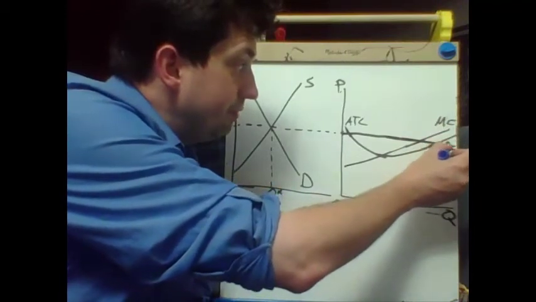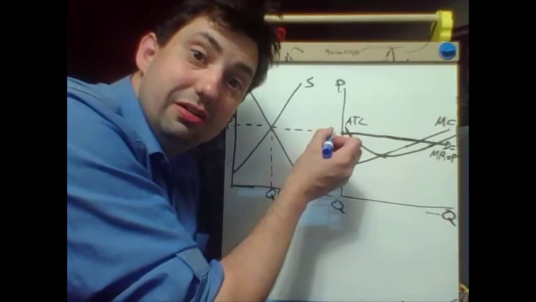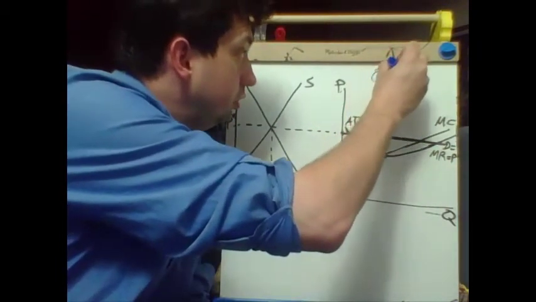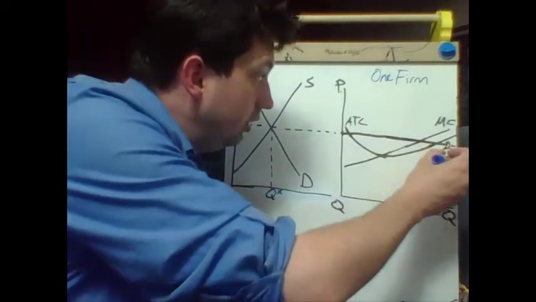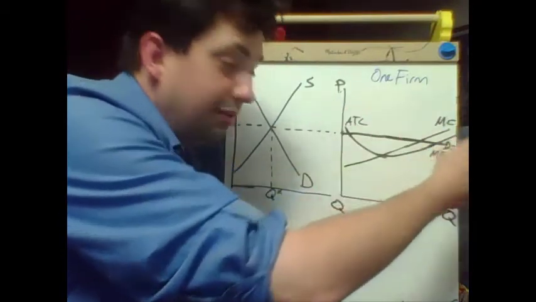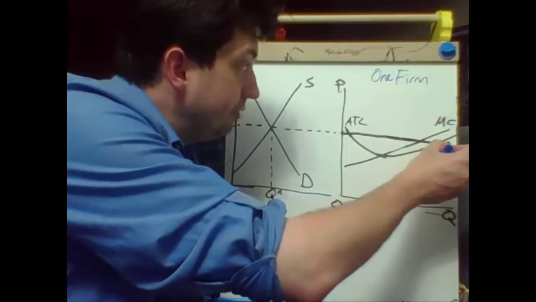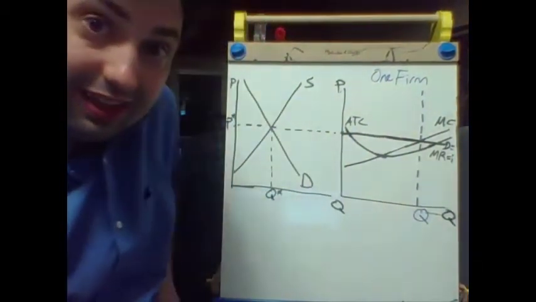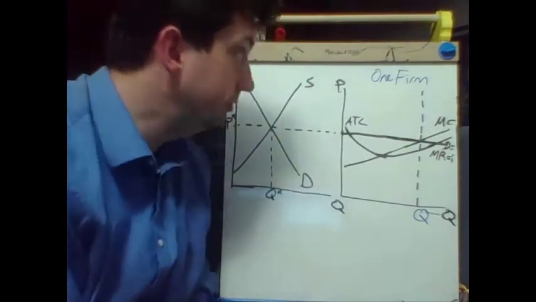So demand is marginal revenue is price. Demand is perfectly flat because it's perfectly elastic, right? Perfectly competitive market, and this is just one firm. So this is totally flat, and the same thing as price, and price is the same thing as marginal revenue. So where marginal cost equals marginal revenue, that's our quantity. That's how much that particular firm makes.